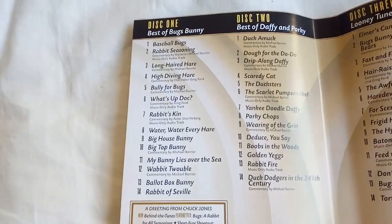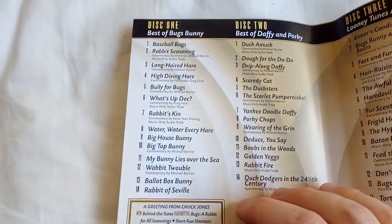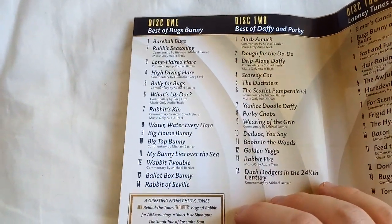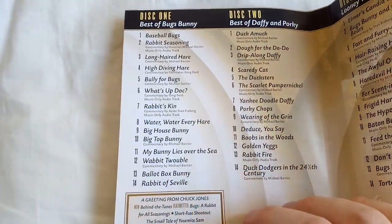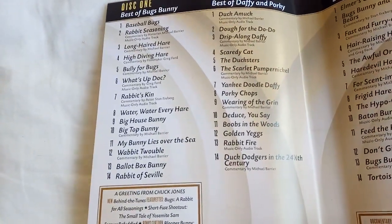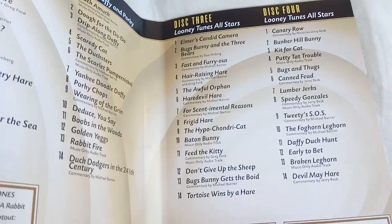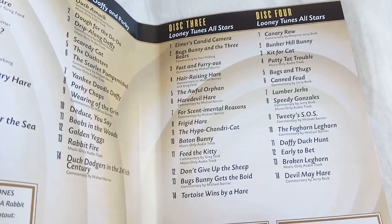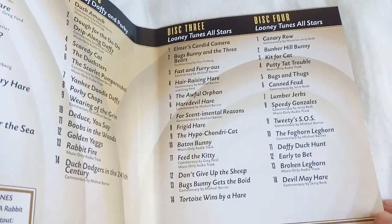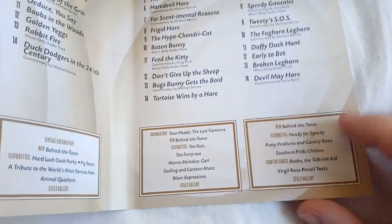This is the disc menu for disc 1 and disc 2. Very pleased that they've got rapid seasoning there, because that's one of the all-time greatest ones, along with what's Opera Doc, which doesn't seem to be on here. Then Looney Tunes All-Star Scores. And just the features things. So yeah, why they included this on this, I don't know.